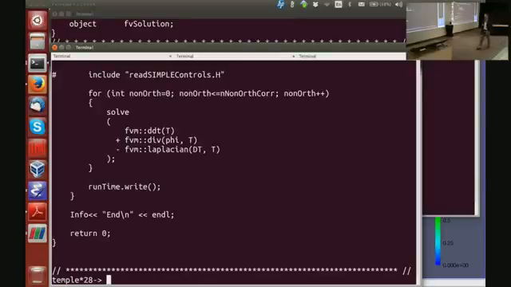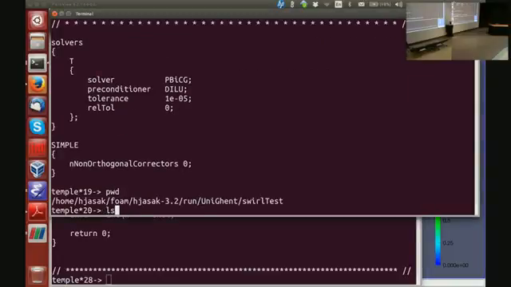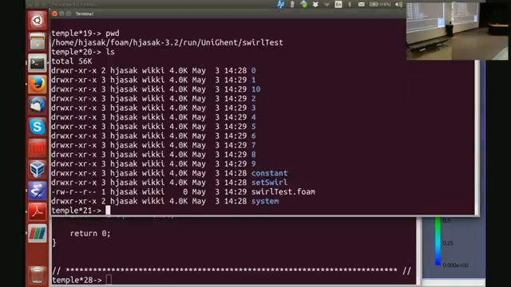It is called swirlTest, and it has also got a little velocity initialization tool called setU. Sorry, setSwirl.